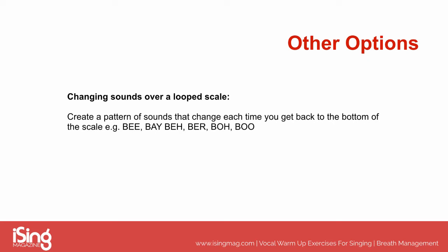You'll notice that with consonants such as f and sh and s and h, there'll be a lot more air loss, and so it will be a little bit more challenging to keep that loop going as long as you can with more closed consonants such as b and g and d. And also with open vowels, it may not be as easy because there's nothing to stop the airflow. So I suggest that you experiment with this, as I often suggest with any of these exercises, and find the ones that are challenging, and they're the ones that you need to be working on.